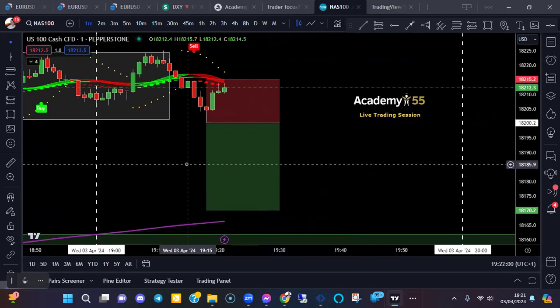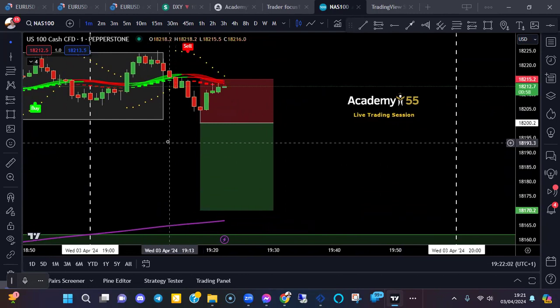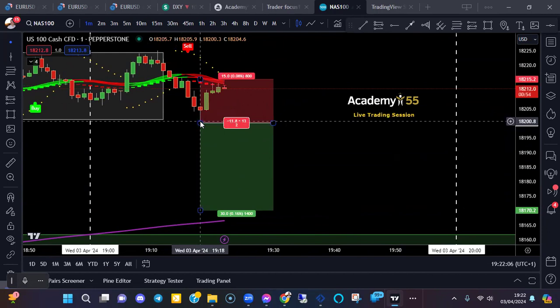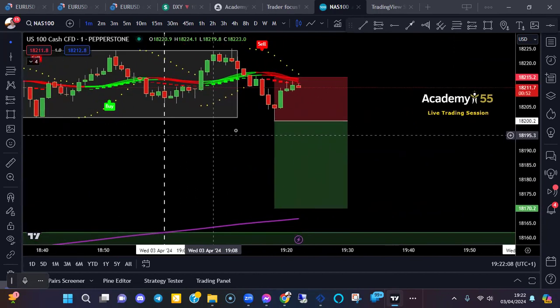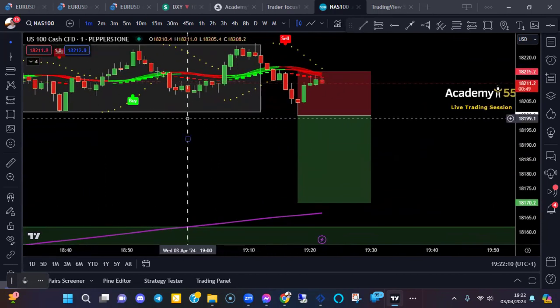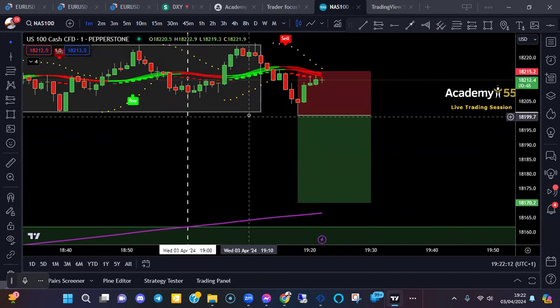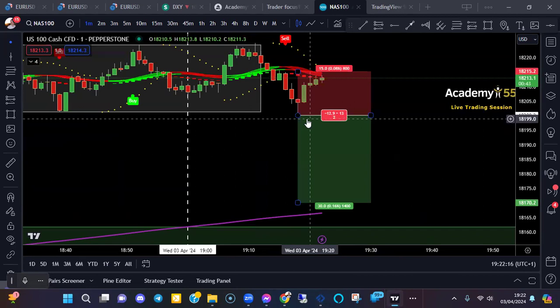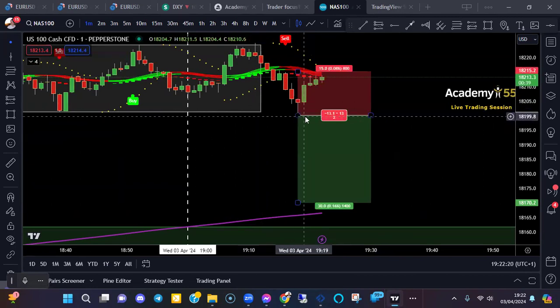In hindsight, I can say now that I was a little bit quick off the mark. It's only like two or three tenths, a lower low was created. Perhaps I should have waited for price to open below this line here, open below that line there.